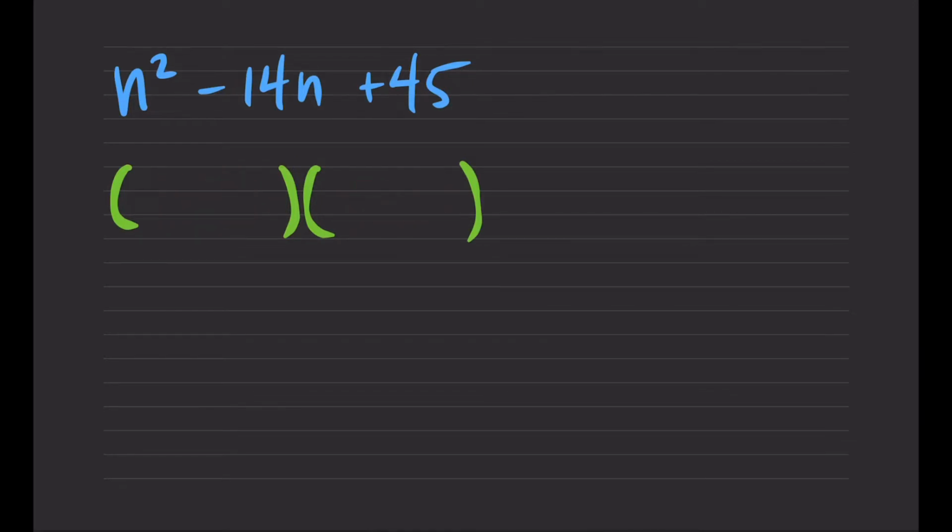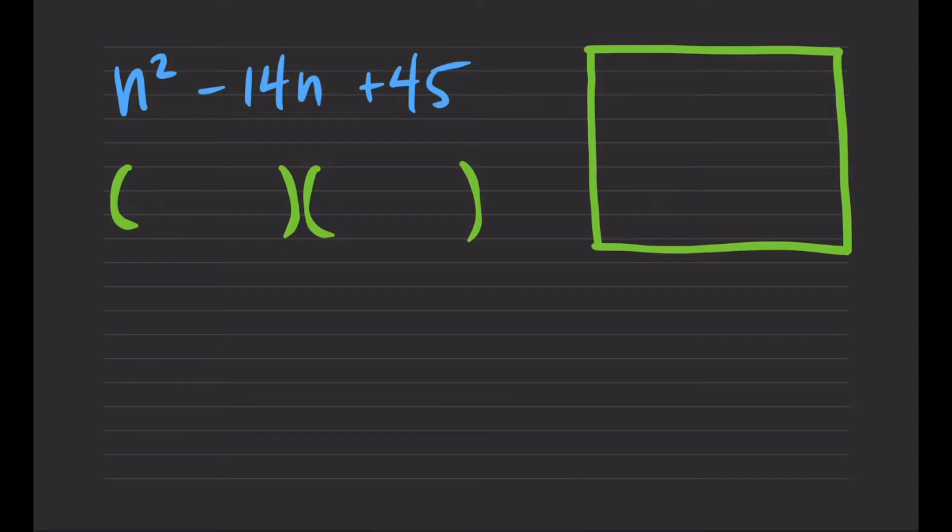Okay, so in class we worked on something that we called the area model, and we're going to use that on the side here just to aid in our thinking. So I'm going to draw a little box here, and the goal here is to eventually move away from this box, but it is a really good place to start. So this isn't so much a box, it looks kind of more like a window actually.